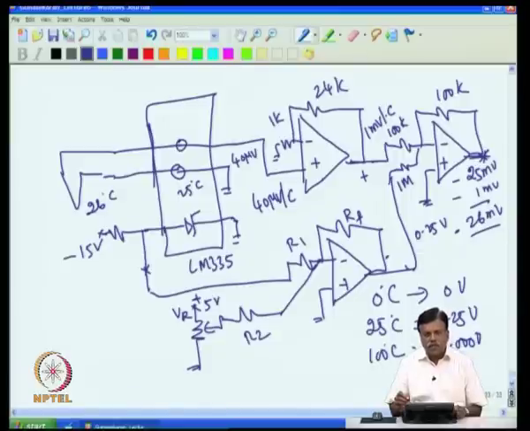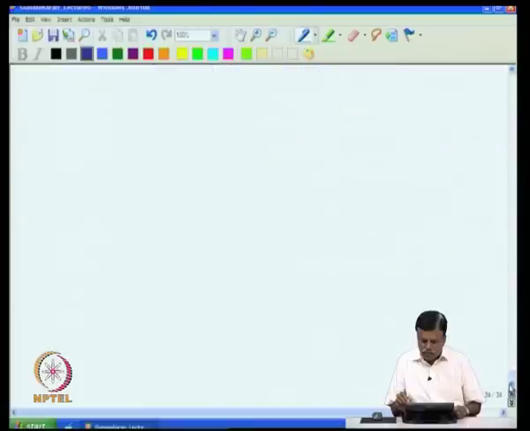This ambient temperature compensation is a must, because nowadays in industry no one uses a dual junction thermocouple, everyone uses only single junction thermocouple. They always give ambient temperature as a compensation in this manner. So now we have got output voltage corresponding to temperature. Now we have to use this for controlling the temperature.